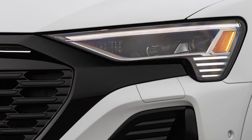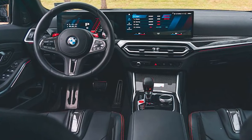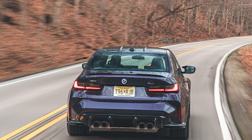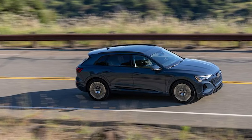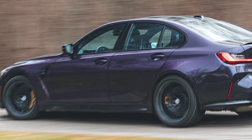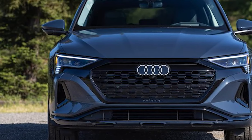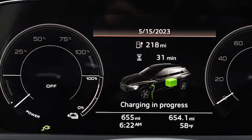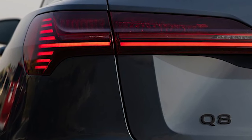The dark chrome and orange details are hints that the Q8 e-tron is a luxury SUV with a touch of sporty flair. It gets a bit more flair for 2024 with both a redesigned grille and headlights that highlight its slightly wider body. The styling changes also reduce drag, achieved through new wheel designs, shutters in the nose that can open for cooling and close for smooth sailing, and bodywork around the wheel wells that channels the wind. The wind cheating helps the 2024 Q8 e-tron get better range than the 2023 e-tron, an EPA estimated 285 miles for the standard version and 296 miles for the Sportback, 300 miles with the optional Ultra package, up from 225 to 226 miles before. The improved aerodynamics also let the air pass by with barely a whisper of wind noise, even on the highway.